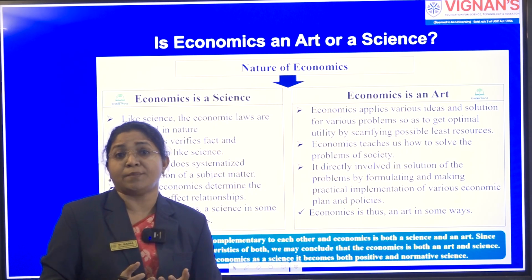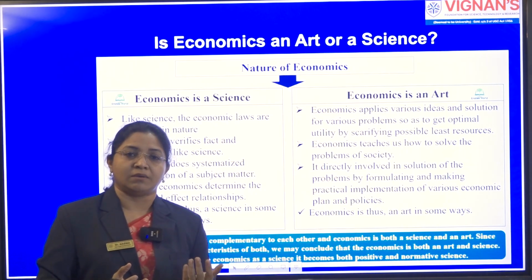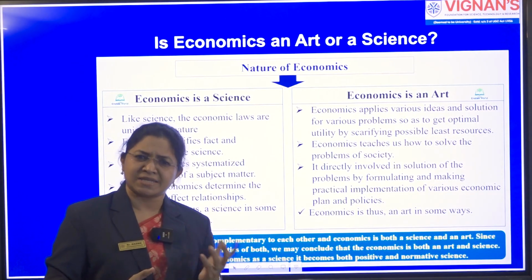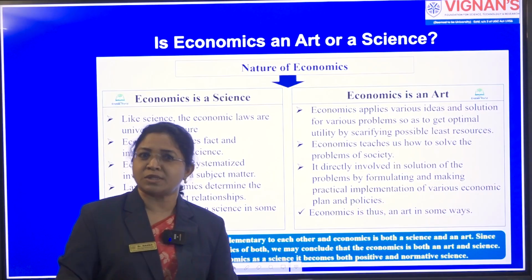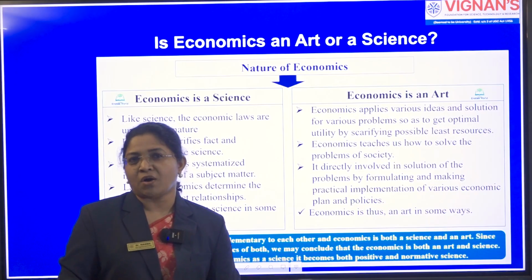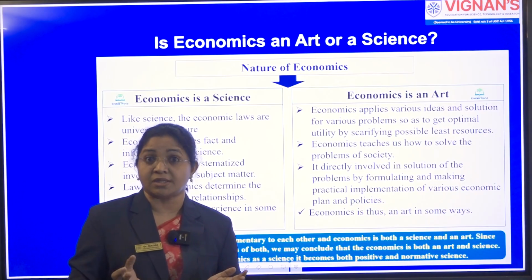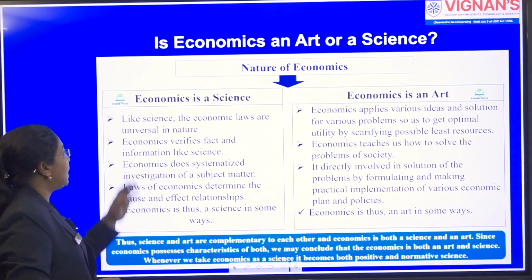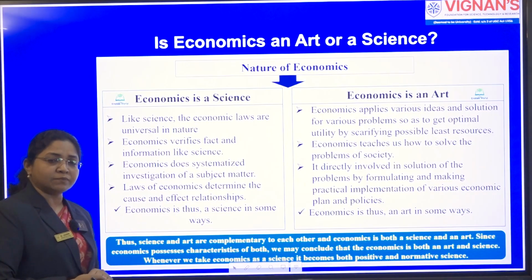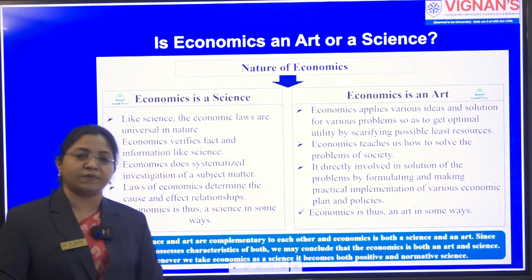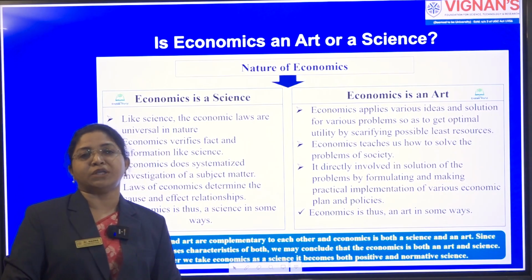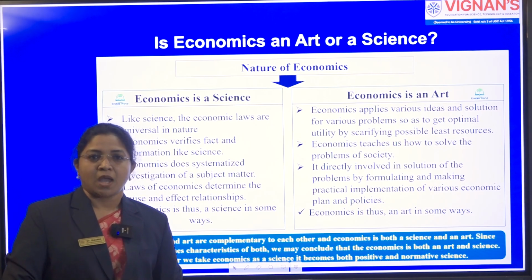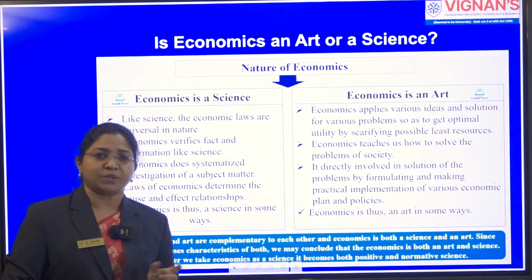We are saying that economics is a social science. Society has a lot of beliefs, lots of opinions, ideas, and science is something which is fact based. So, is it a combination of art and science, or is it just an art, or just a science? Let us see. The nature of economics: economics is a science in terms like, for example, in physical science we see the third law of Newton, which says every action has an equal and opposite reaction. It is a universal fact which cannot be changed.